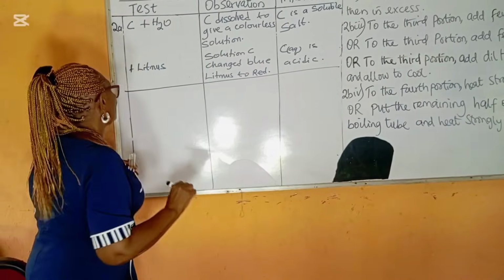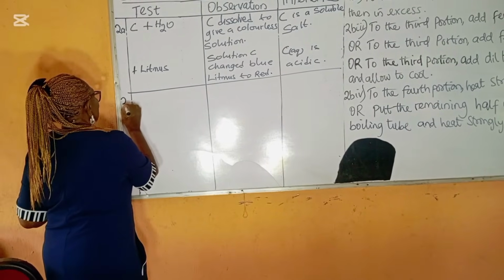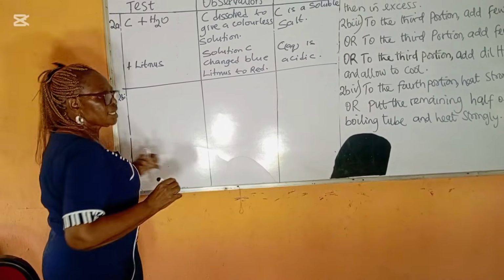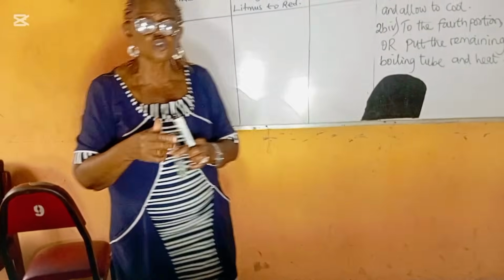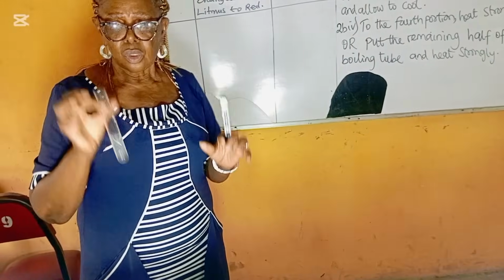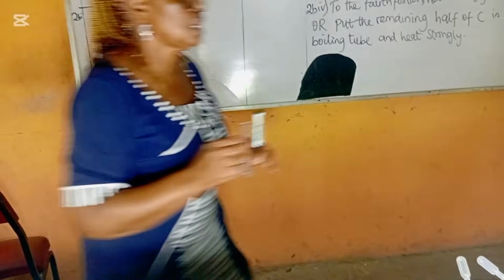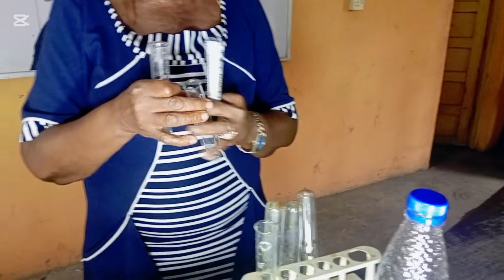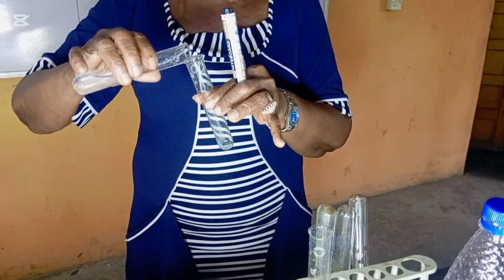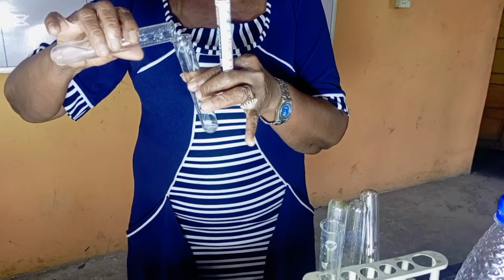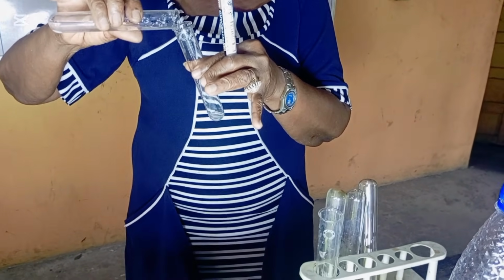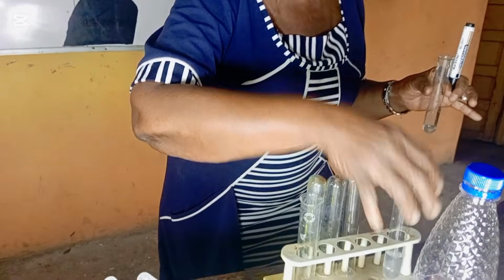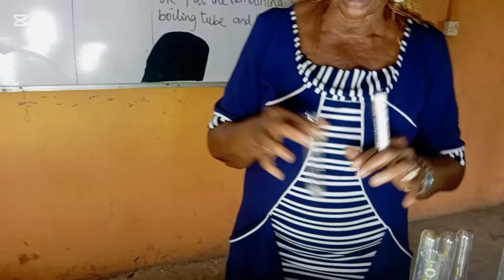So you go to the next number, and the next number says that's 2B. They say you should take first portion, divide solution C into 4 portions. So we are going to work with portions. I have to take the first portion. Here I have my test tube. I will not just start dividing solution C. They just have to tell me that I should use it up to 4 times. So I should be careful the quantity I'm using, so I make sure that it can serve me for the other tests. So this is the first portion right now.